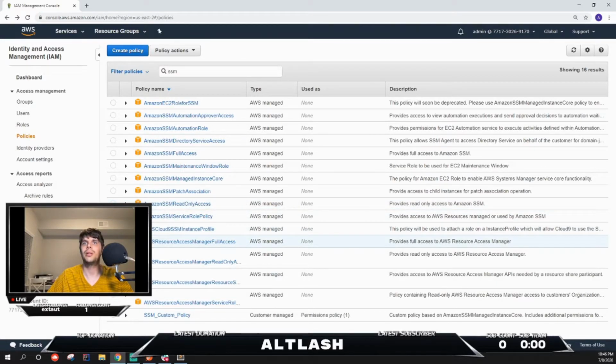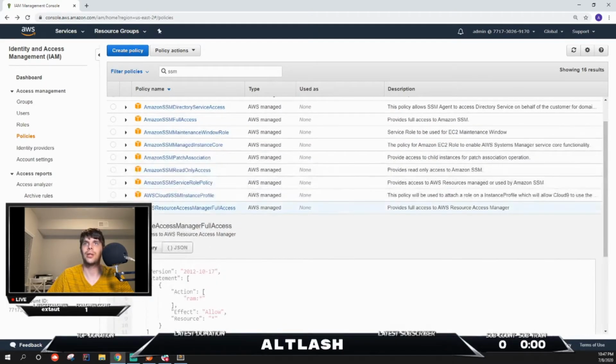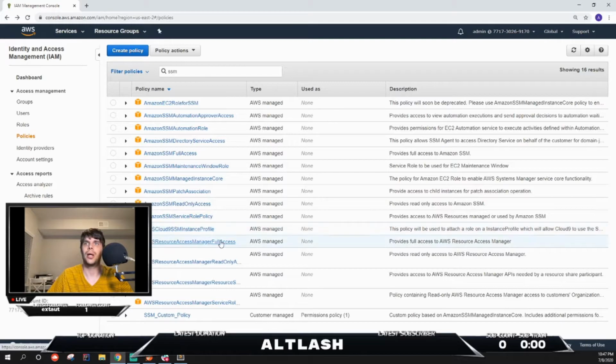And there could be in here what we're looking for. Like this just gives full access to everything. That would probably work too. But I didn't want to go through all these to figure out which one we would need. So I took the core, added that additional permission that I was looking for, and I'm just using this custom policy.